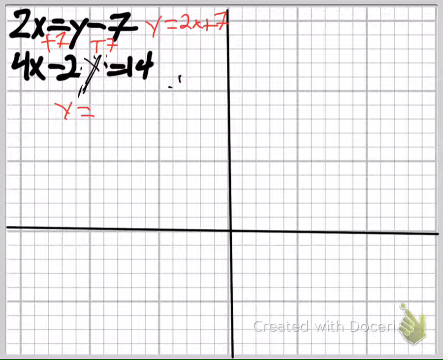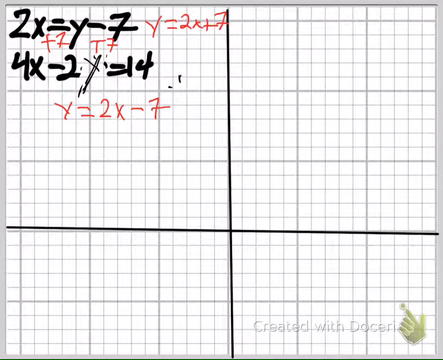Okay. So what we're going to do here is we're going to go y. So this is my y-intercept, okay? So what I did here was I subtracted 2x from both sides, divided by negative 2, and I got y equals 2x minus 7. The other way I could do that, I thought about doing it because it's standard form, doing it in standard with the intercepts. But those intercepts, where y is 0, or my x-intercept, where y is 0, would have been like 3 1/4. And so I just decided to do it this way.